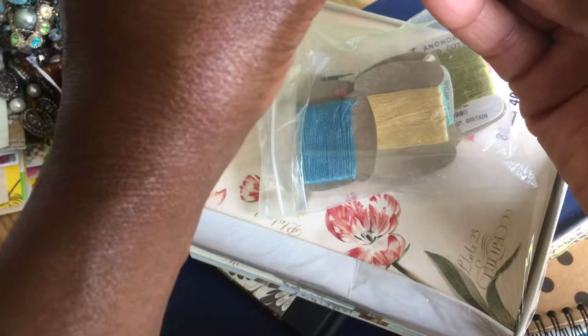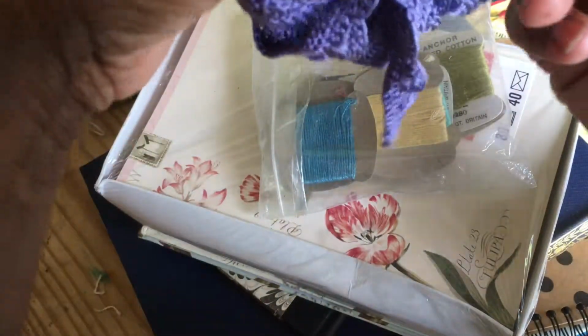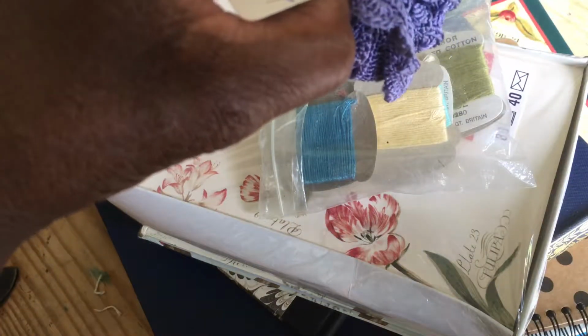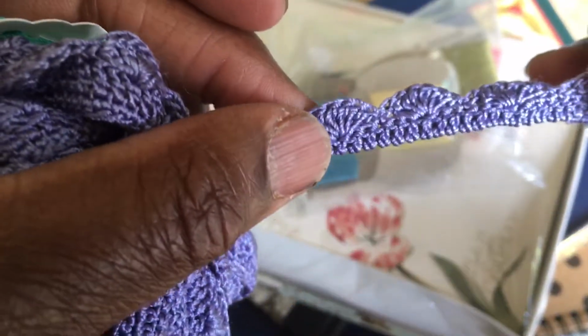This was one thing I really liked. It's silk crochet trim. It had £5 on it from somewhere, but it actually was 60p. It's, I don't know how much, 2 meters of it, and I don't know if I can get it to bits. But anyway, you get the gist of what that looks like.